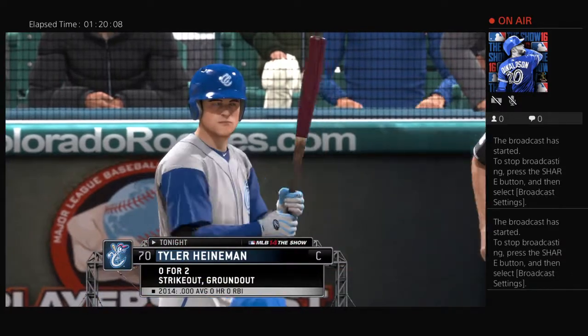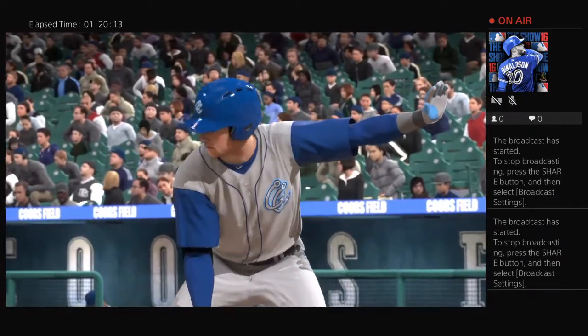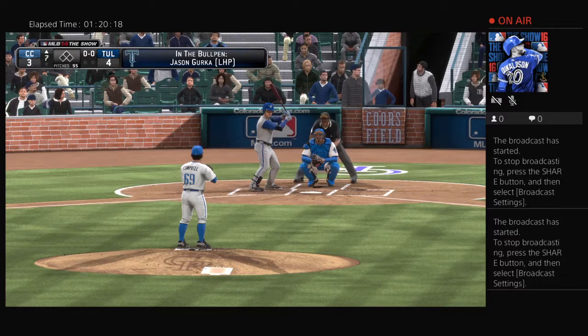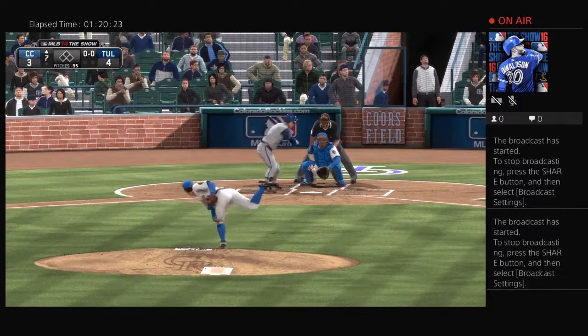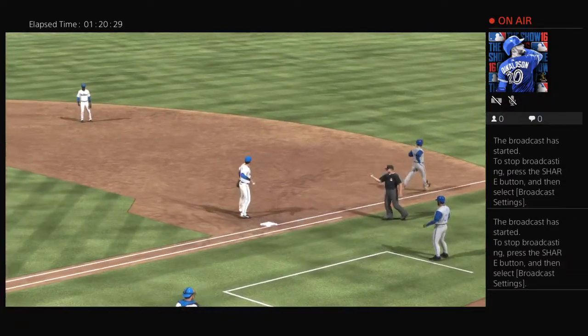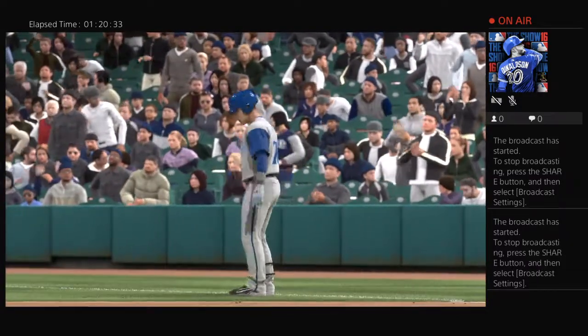Number 70 will dig in. 0 for 2 with a strikeout in this one. Some activity out in the bullpen now as a couple of left-handers begin to stir. First pitch coming. And this likely won't help much as the first pitch of the inning is hit on the ground to short. And the throw to first is in time, so the leadoff man is gone here to start inning number 7.